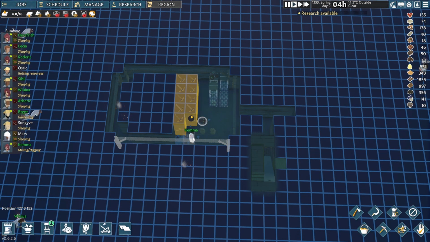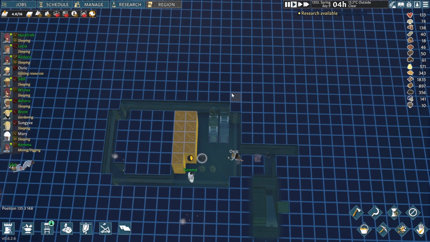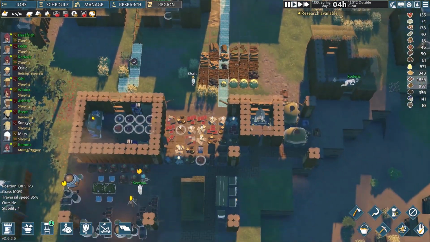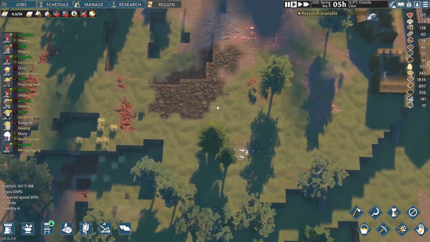Kema is doing a really good job on mining. Her mining skill is a really good addition to this village. And somebody should be building those. I'm not sure why they are building roads instead of those shelves when I have plenty of wood. They have actually cut down a lot of it lately.